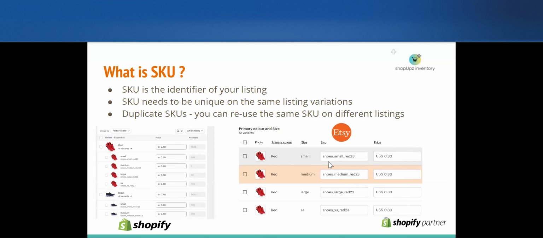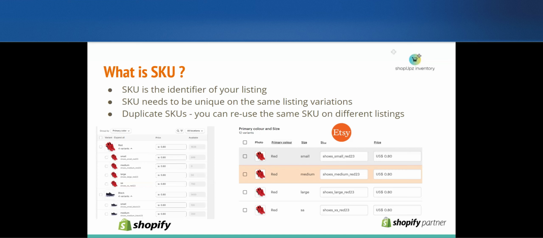A SKU can be a random number, but it's better to have humanized text, so it will be easy to search. As you can see here, if it's red and small, you have shoes small red, and you can add a number to make it unique in case you have multiple red small shoes. So SKU has to be unique in the same listing.